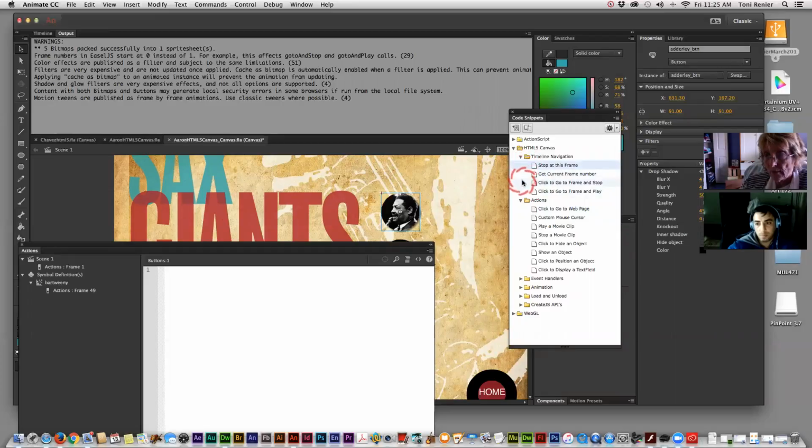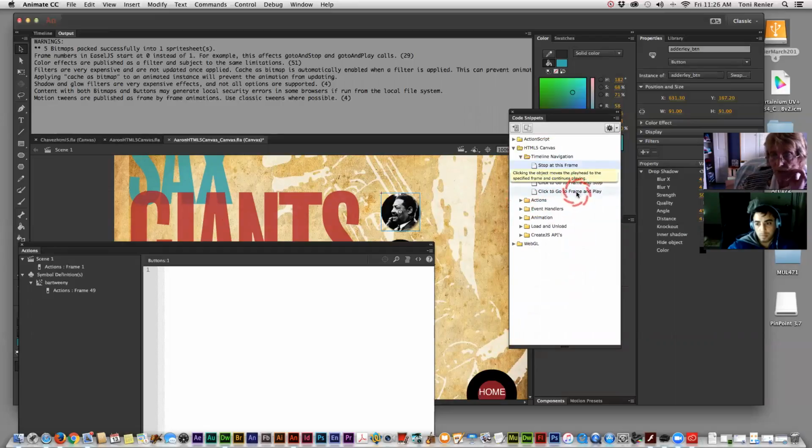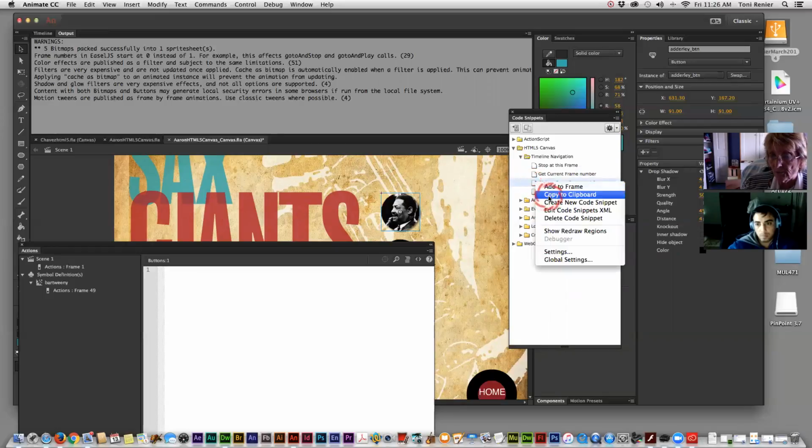All right, so underneath all of these in the HTML5 canvas and so on, you have your timeline navigation, and this lists all the things that you can do with that. You can play with these and experiment. But the main thing is to go in and get the code for exactly what you did with your ActionScript 3. In this case, this would be go to and stop, go to this specific frame and stop. So you can click on here and just get the code, or you can click on the button and then double click on the code to put it in there.